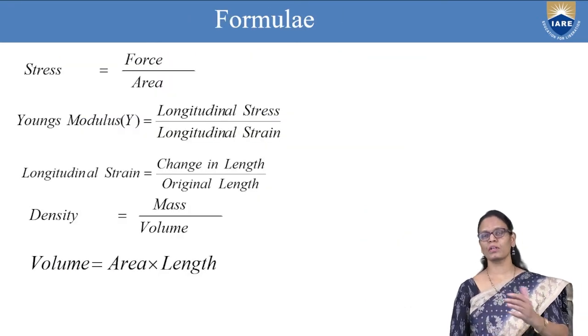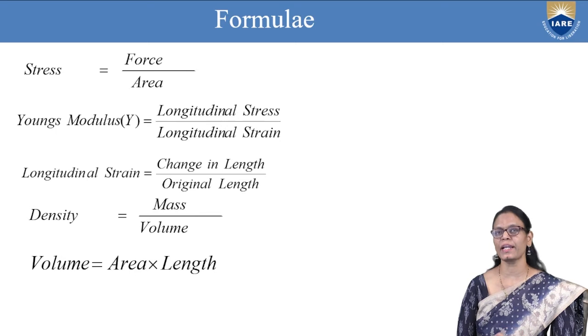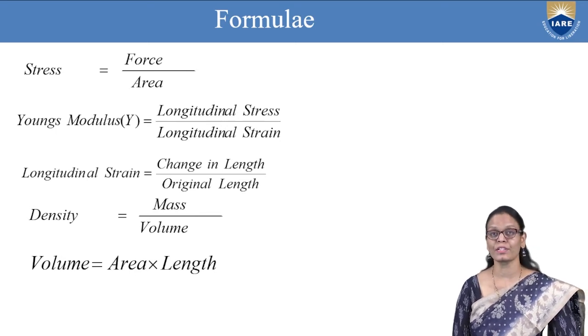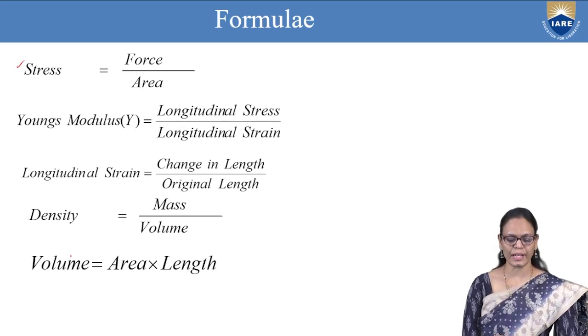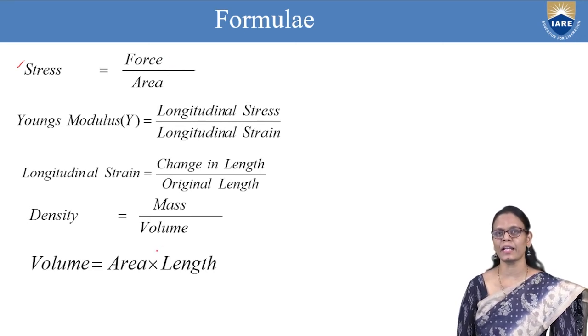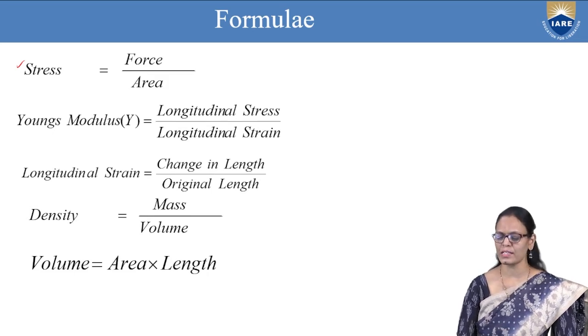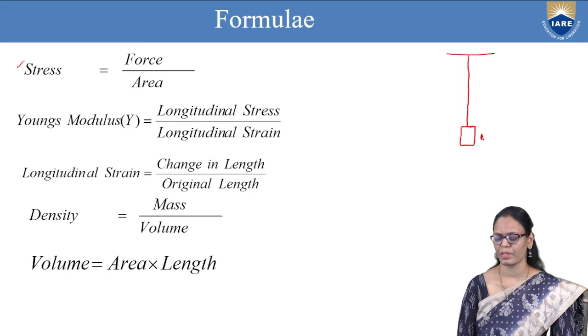Now, before we go to derive the longitudinal wave equation, it is very important to recollect some formulae related to longitudinal waves. The first one we are going to see is stress. Stress is given by force upon area. We'll be using all these formulae again and again. So, let us first try to understand this and then we'll go and do the derivation. For this, I'll give you a simple example. We take a string to which a mass m is attached. This is suspended from a rigid support.